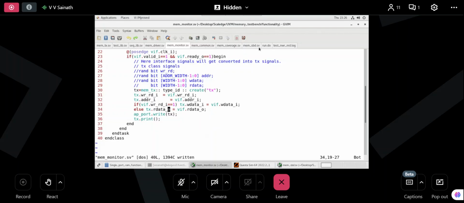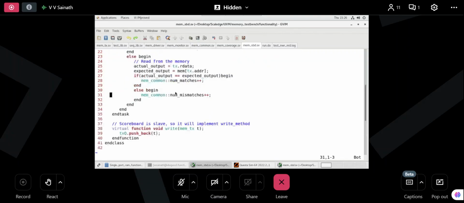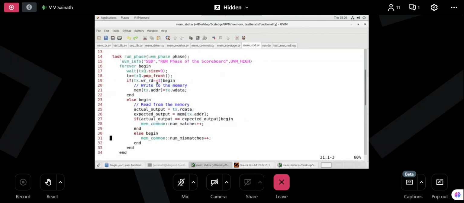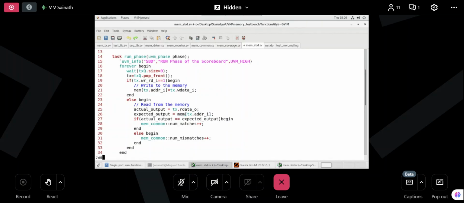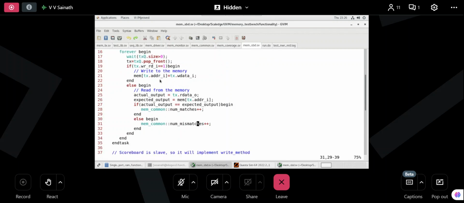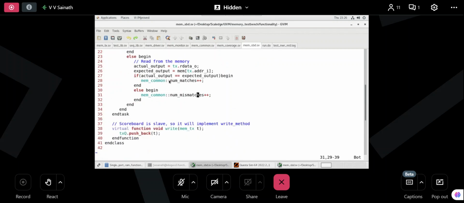Now let's go to the scoreboard. Similar kinds of things are also there, I guess. Write, read underscore i, underscore i, underscore i, underscore o, underscore i.